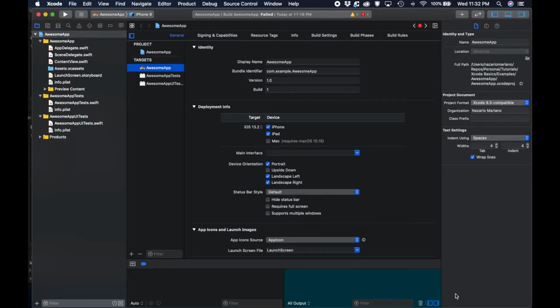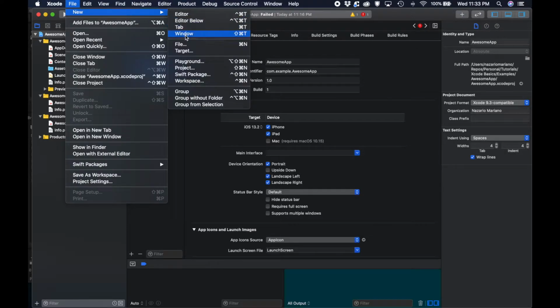The main window is your primary interface for viewing, editing, and managing all the parts of your project. It is flexible and configurable, adapting to the needs of the task at hand and allowing you to configure it to fit your work style. The main window opens when you create or open a project. To open additional main windows, choose File, New, Window.